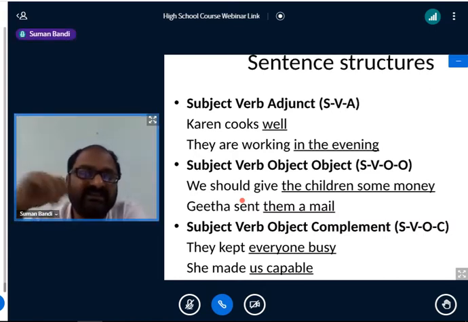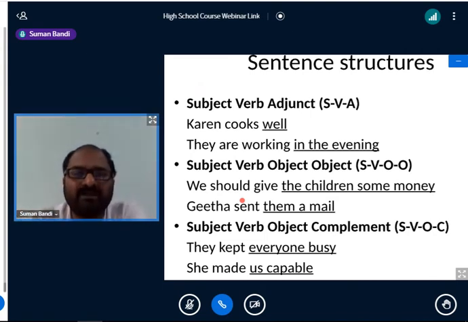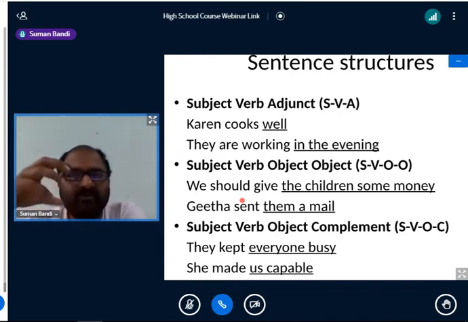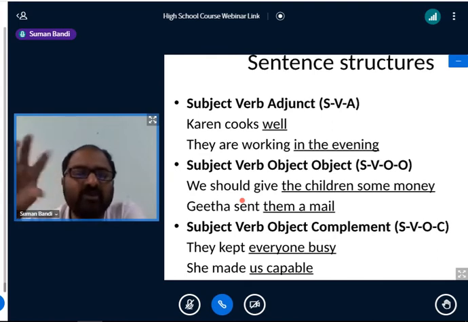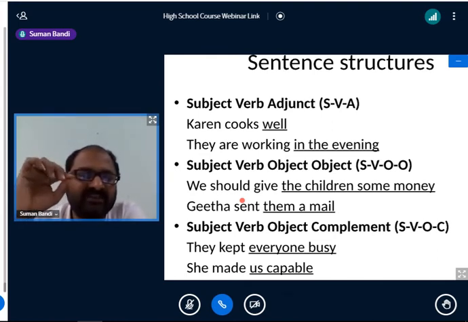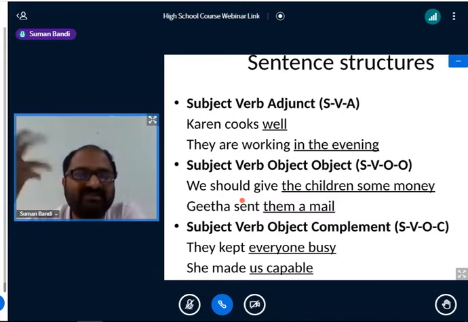So these are the basic sentence structures in English. No matter how long or how short, how different your sentences are, you can cut down all sentences into one of these if you really understand these sentence structures properly. Sentences can become longer or shorter based on how you combine these elements. These are basic sentence structures. See, SVO, I said. After O, you can have C.